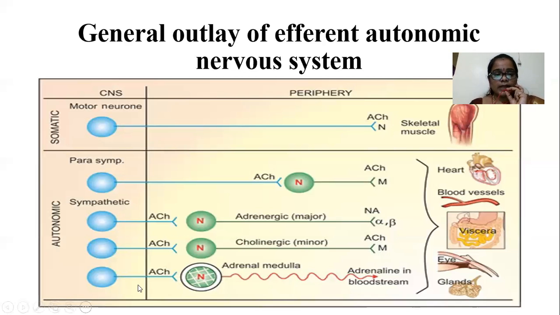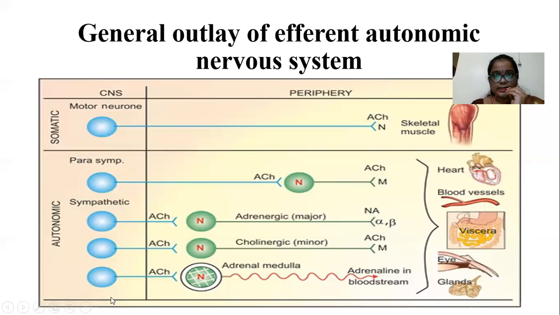And the third thing here: the sympathetic preganglionic neuron releases acetylcholine, and the acetylcholine binds with nicotinic receptors. These nicotinic receptors are present directly in the adrenal medulla, so this is not an autonomic ganglion. What is the adrenal medulla? The adrenal gland has an adrenal cortex, and the adrenal medulla is a part of the adrenal gland. That gland is located on the surface of the kidneys.